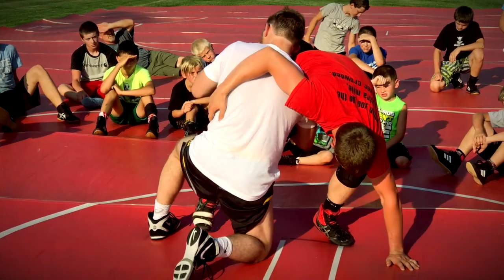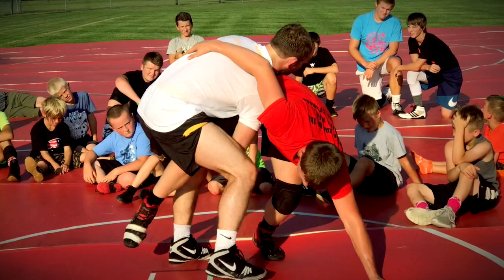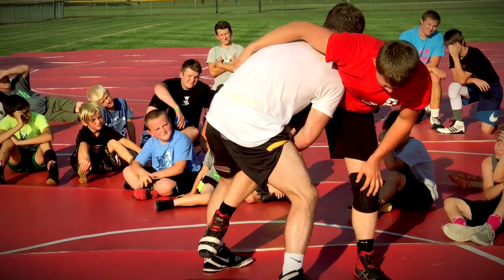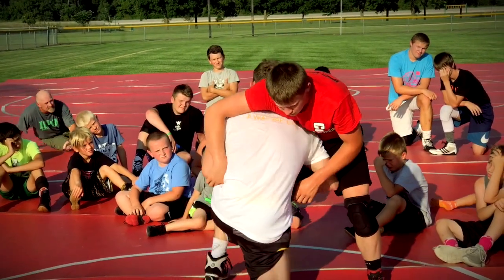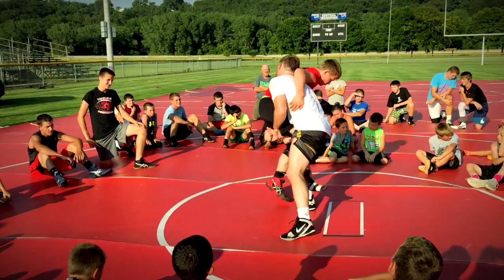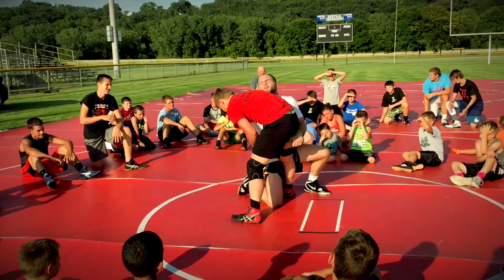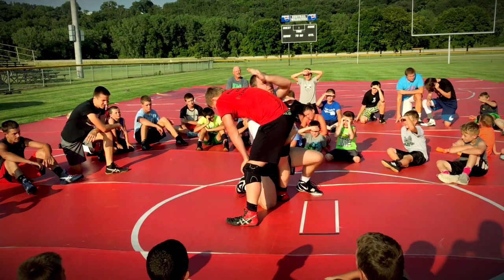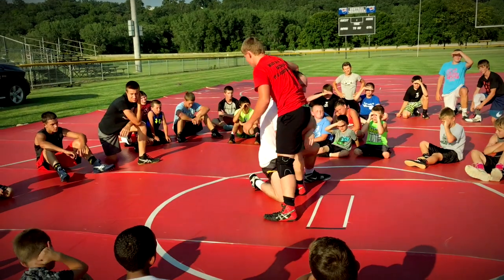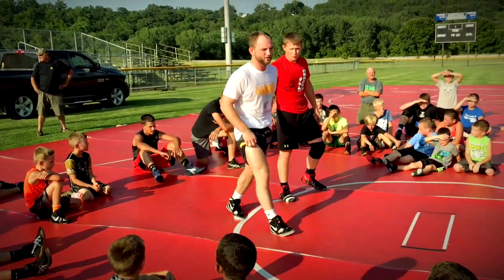So what we're going to do is drive up, and as I come up, I'm going to get his leg in between my eyes — stay up. I'm going to stay up and be right here. I'm on one leg, I drive up, and I go this way, across. He's going to be hopping on one leg. I look up into him — my head is up. I'm looking across his back. I'm not here hugging his leg. I'm up, into him. My knees are bent, my back's straight.